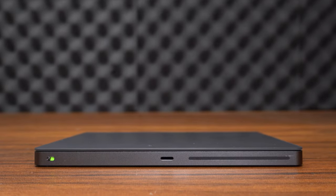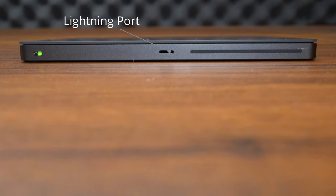The plastic bottom doesn't bother me because it's always facing downward on the desk, and the trackpad itself is heavy enough to feel high quality. It has a Lightning port on the back for charging — two minutes gives you over nine hours of use according to Apple, which in my experience is very accurate. If I'm editing and can't spare my phone charger for long, I just plug it in for a few minutes and finish the video with ease.